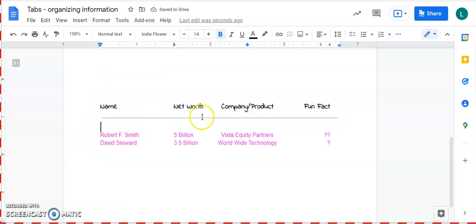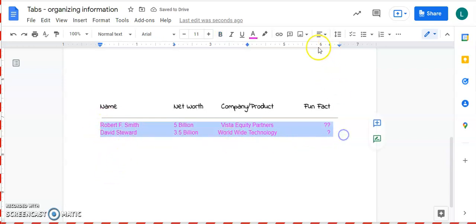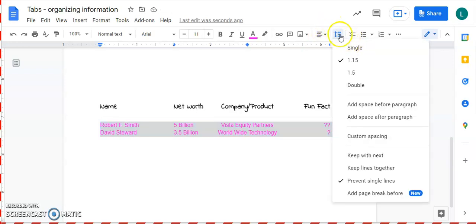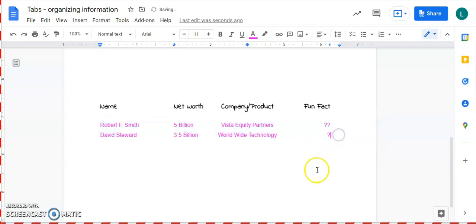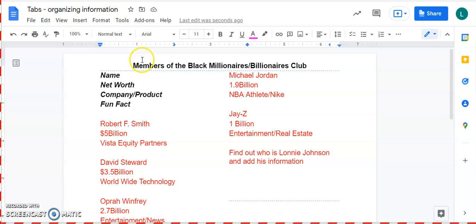It put a horizontal line across the page from margin to margin, and it also put another line here. So I'm just going to hit backspace so it takes out that extra space there. And maybe I do want to change the line spacing maybe to 1.5. So who else do you need to have down here? And these are the people that you need to organize.